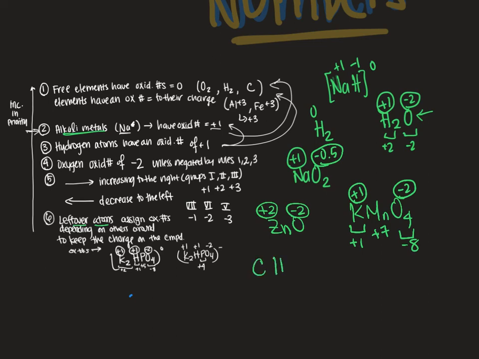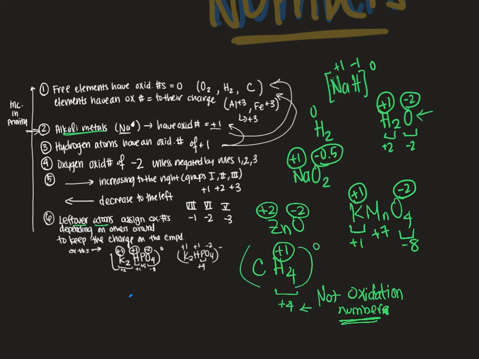Another good one maybe is methane gas. In this case, we look at hydrogen as the rule. So hydrogen is a +1. That contributes a +4 charge. Remember, this is not the oxidation number. And that's the biggest thing that I see students kind of struggle with. This is not an oxidation number. I'm just saying this is how much charge it contributes. All right, so in this case, in order to keep this electrically neutral, this has to be what? Because there's just one carbon involved, it has to be a -4 as the oxidation number.